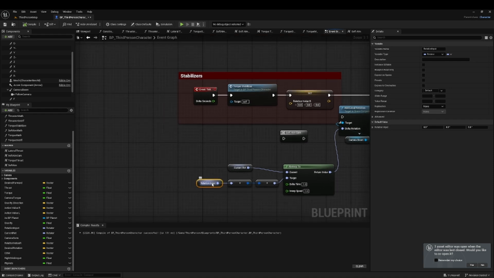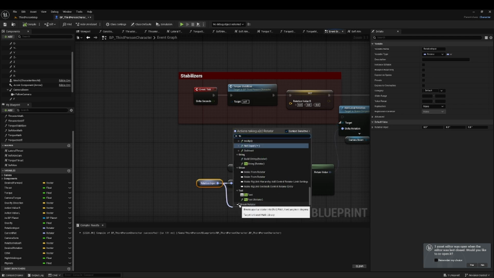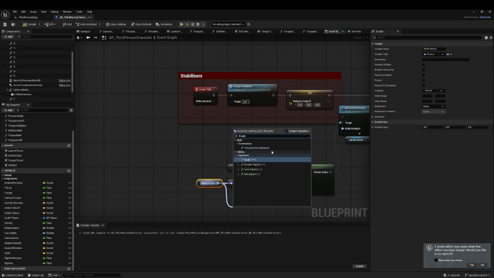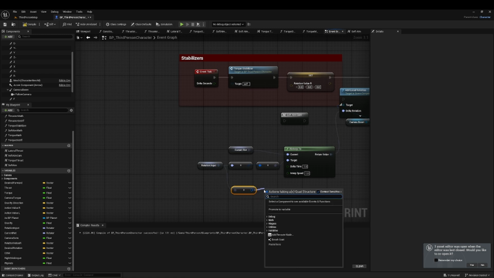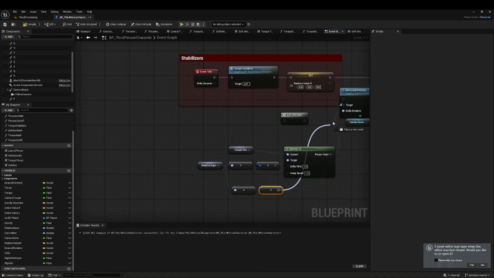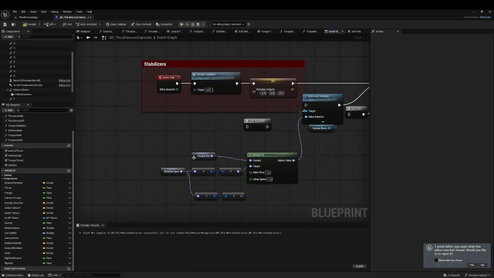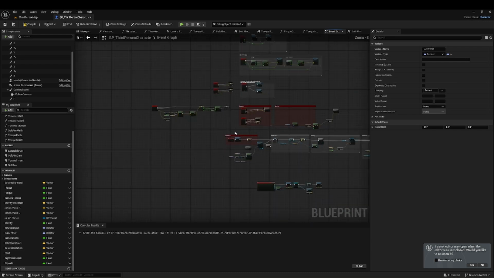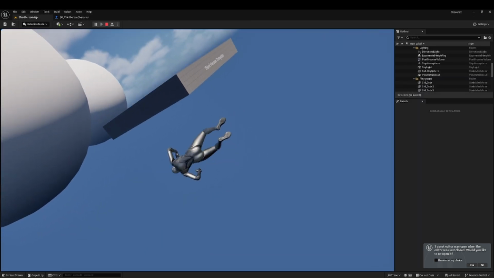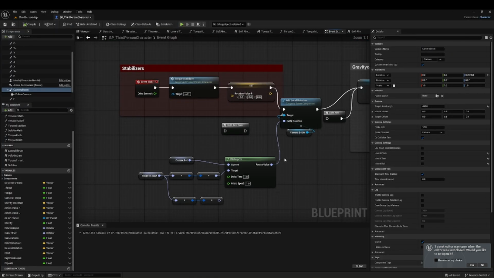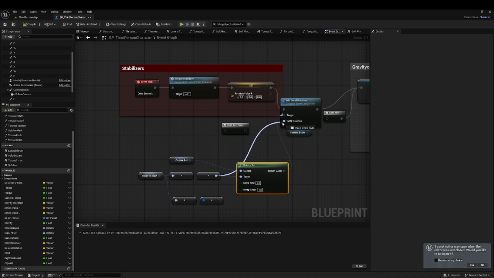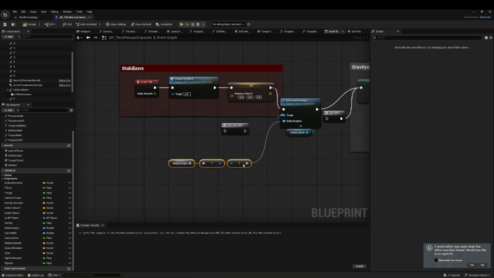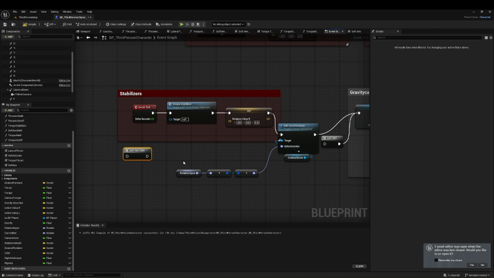So what you can do with this final rotation input is turn it into a quaternion. So just 2 quaternion, I think. Yep, 2 quaternion rotator, and then turn it back into a normal rotator. So 2 rotator, and then put that into your camera rotation. That's how you do it. This current rotation value isn't anything. You don't really need to do anything with that. It doesn't make sense to interpolate this either, since we're doing it before anyway. So it could just be directly input after you convert it from quaternions and then back to rotation, and that'll give you a nice usable rotation.